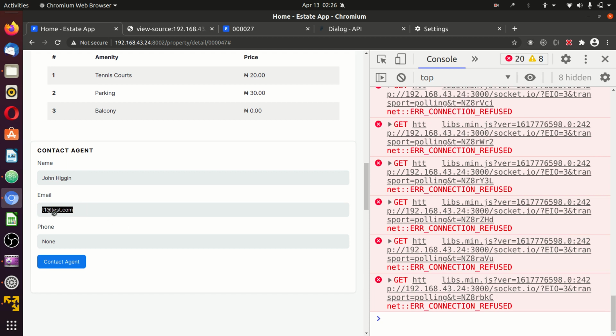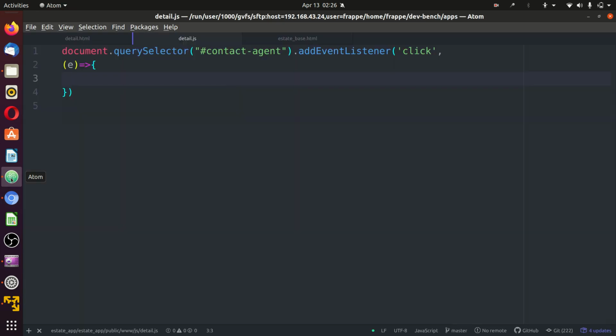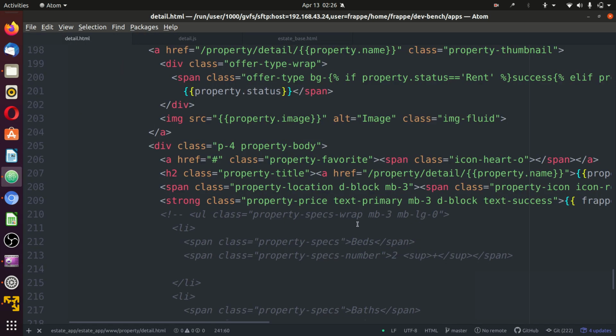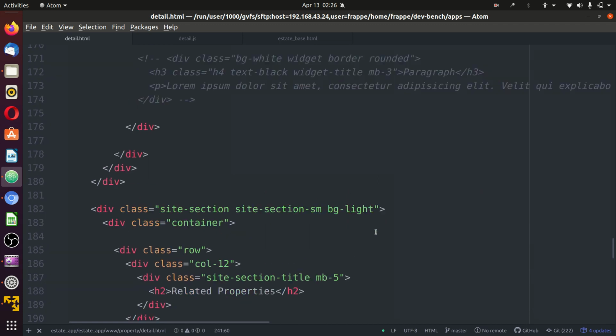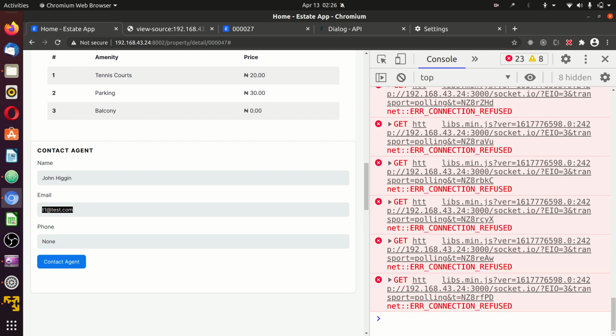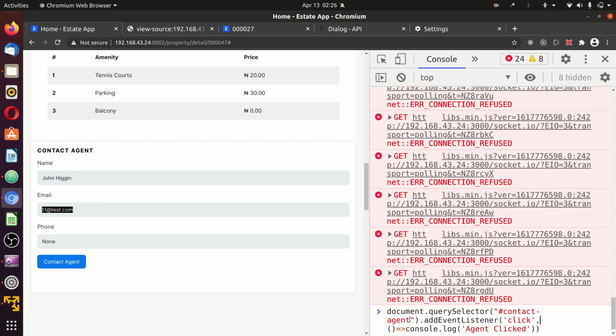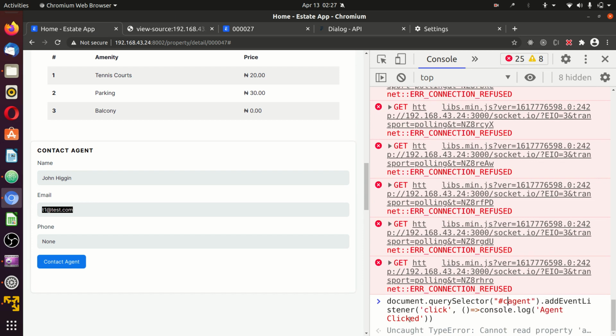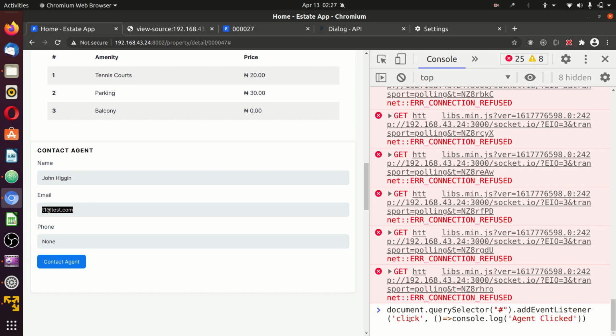How do we grab this agent email from the page? Look at the page source code from detail.html. Look for the agent field, and the email is in this ID, email. So it's that simple. We go straight to our browser, say document.querySelector, id email.